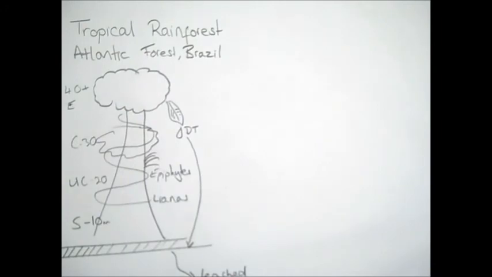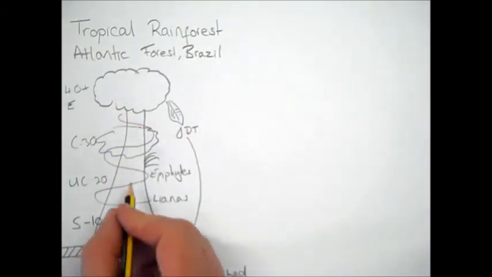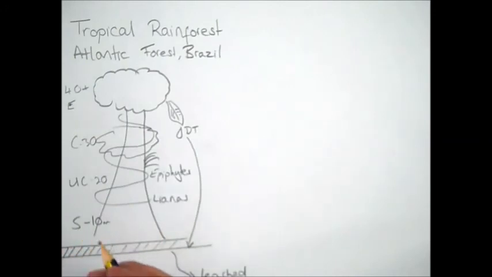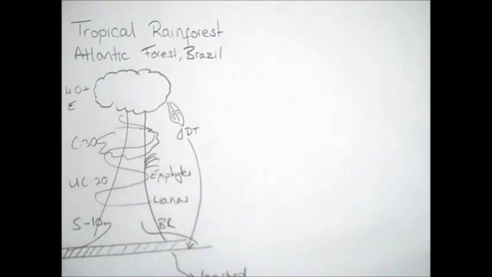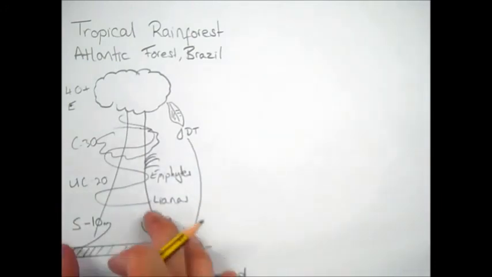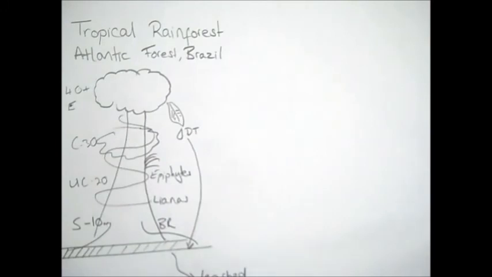Now, obviously, these tall trees, particularly the emergents, need a good wide base, so they have something called buttress roots. These buttress roots spread out over a large area to provide the tall canopy and emergent trees with a wide base to be stable. Also, the buttress roots spread out only into the top thin layer of nutrient-rich soil rather than going down deeper where there are fewer nutrients.